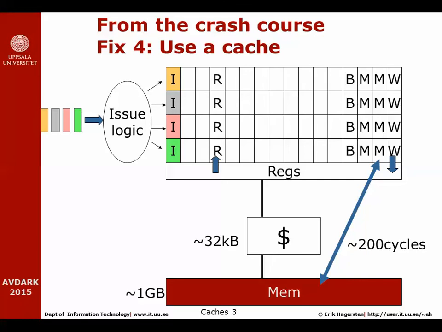So here's a picture where the cache sits in between the pipeline and the slow memory. And the name of the game is to make sure that the pipeline can access data from the cache and not from the memory with a very high likelihood, and also to make sure that that access is fast. So typically, as you see here, you would like to have in the order of a cycle or a couple of cycles of access time.